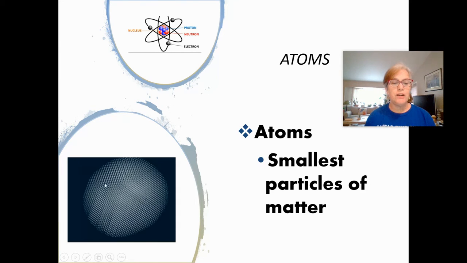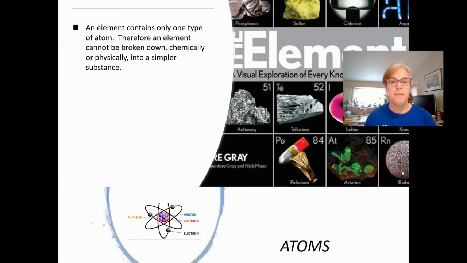This is actually a real image scientists have gotten of atoms, but notice it's just the atoms themselves in a type of metal. And we were talking about metals earlier. You can see the irregularity right here where the pattern is changed. And so we don't really see atoms like this. This is the closest we've seen, and that's pretty incredible.